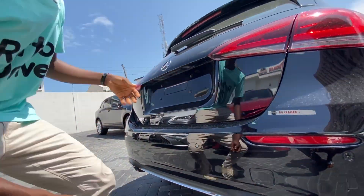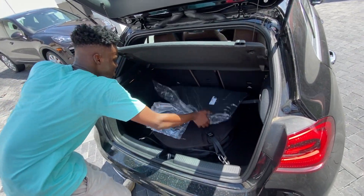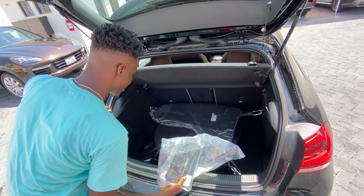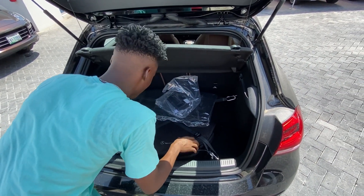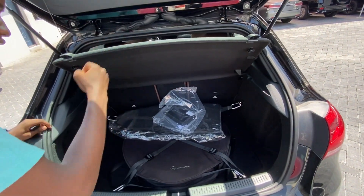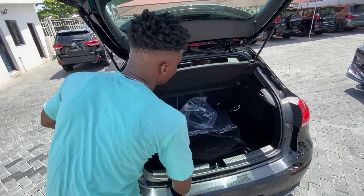Let me pop this open. It's not all electric — you have to push it up yourself. I guess this has quite enough space. You have all this Mercedes stuff like the mats and some kind of kit. Oh, this is the spare tire. And you have a pouch here — I think this is with your manuals. So yeah, I think you have enough space here. I like the way the shelf goes up with your trunk lid, so you can just put in your bags. There's not much load lip here, so that shouldn't be a problem lifting bags out of this car.